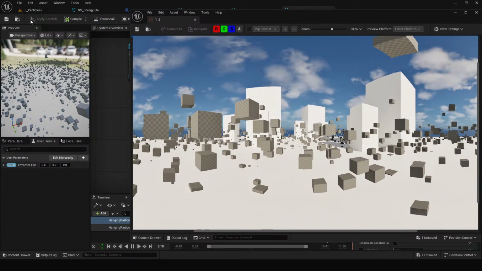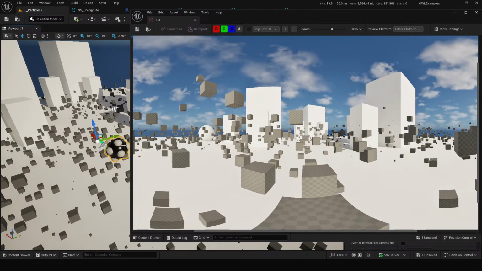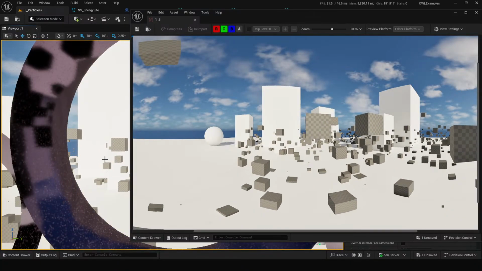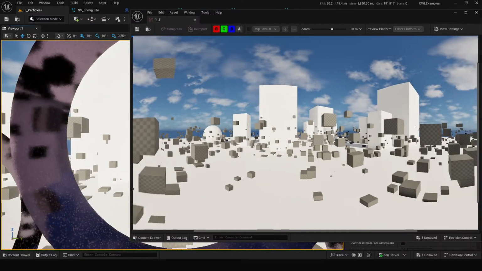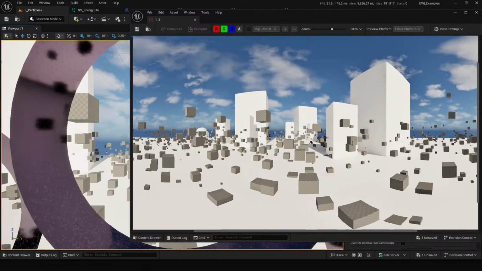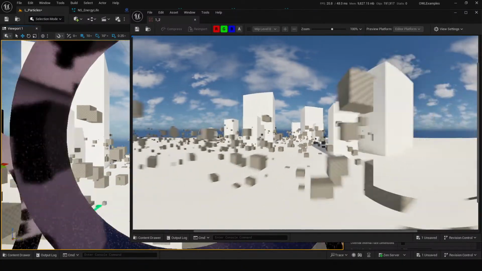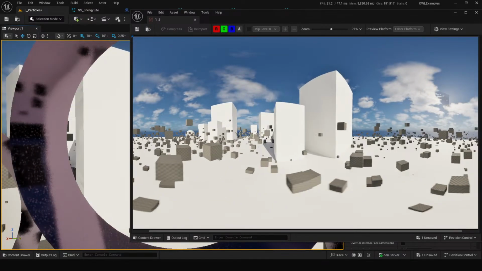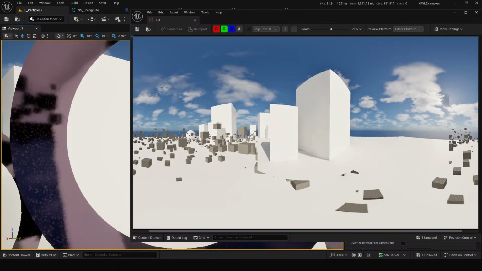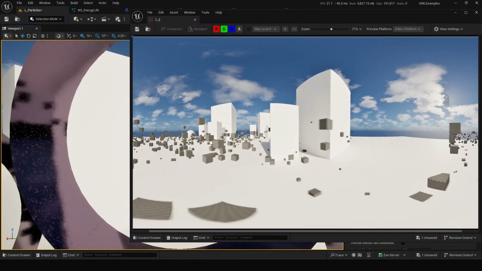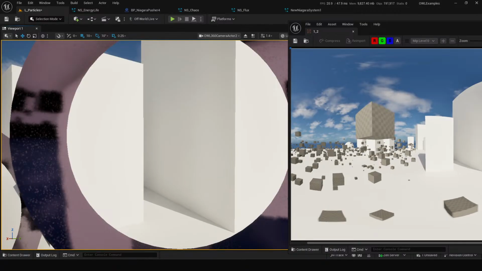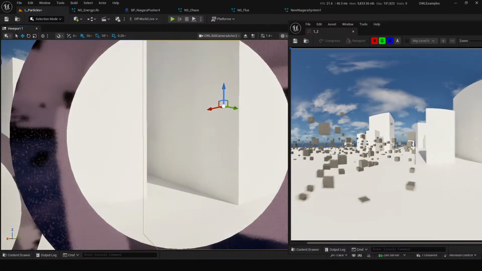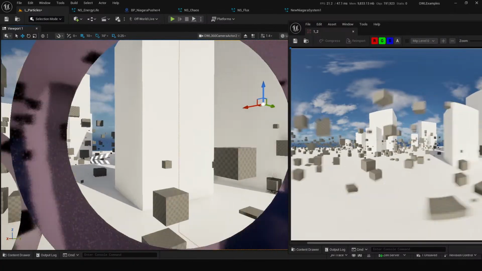I'm gonna show you this problem that I fixed. Yeah, so cubes popping in and out like this. And this is to do with the bounds of a GPU computed sim. So when you're not looking at it in 360, it's still doing this. It's just you can't see it because you can't see every single part of the simulation. But what's interesting is here we're not even looking through the 360 view. It's essentially the same as the Unreal viewport. They do pop in and out still.